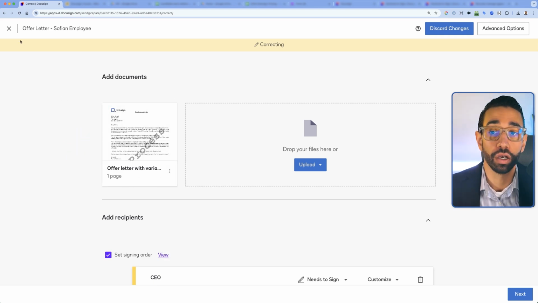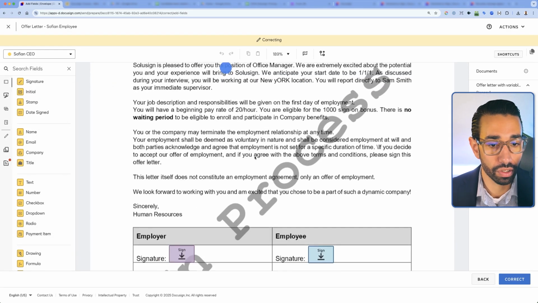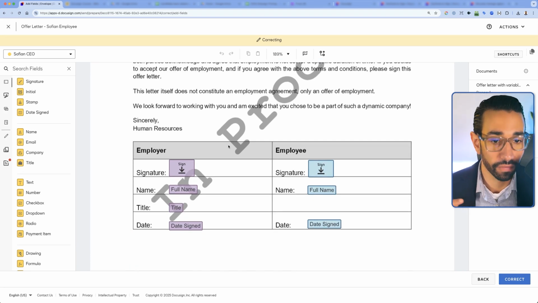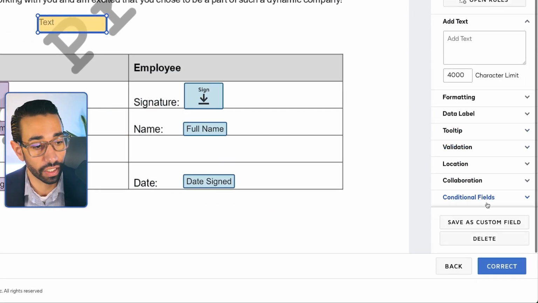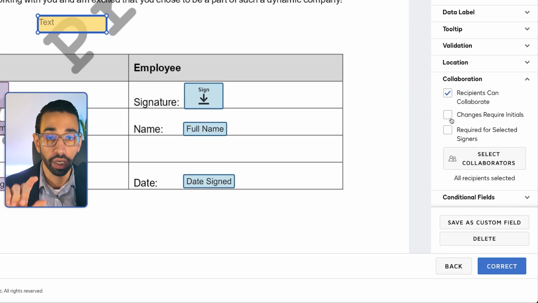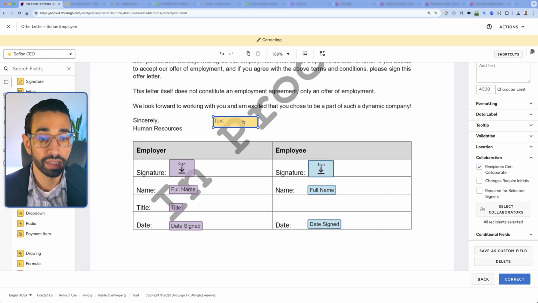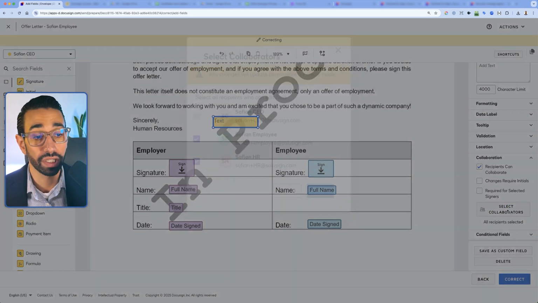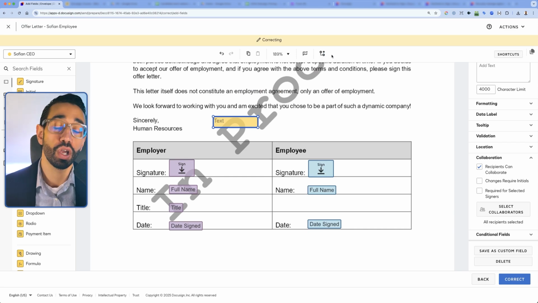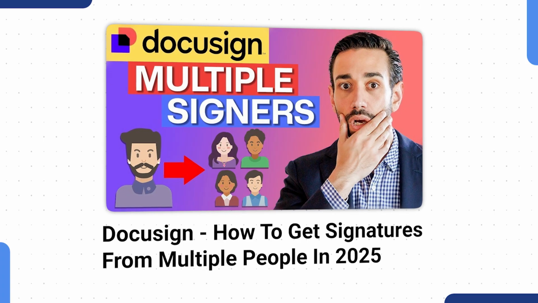and then resend it. Another way of doing this is to use collaborative fields. So this doesn't work with dynamic documents. So this is a document that's mail merged. But if there was a form where information was not entered correctly and that person wasn't happy with what was in there, what you could do then is to use collaborative fields. And so these collaborative fields will allow people to leave comments, and the workflow will repeat until everybody in the envelope or only select people from the list of recipients will find an agreement on what this information should be. That's a topic for another day, and I've done a video on how to use collaborative fields.